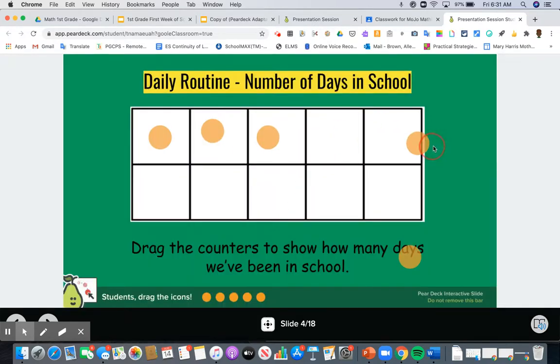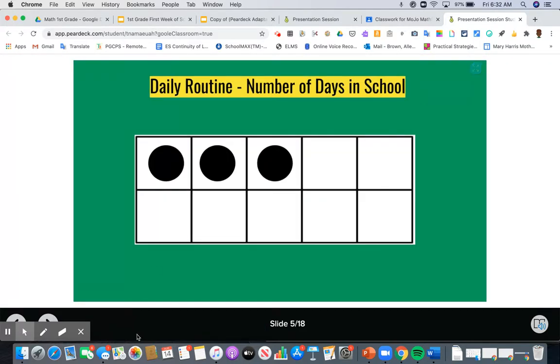This is a slide where you have dots that you can control. So if you see anything that looks like you can drag or select or draw on, try it. You can't really mess up the slide. Again, we don't have any of those features, so this is a slide that we listen and pay attention to.